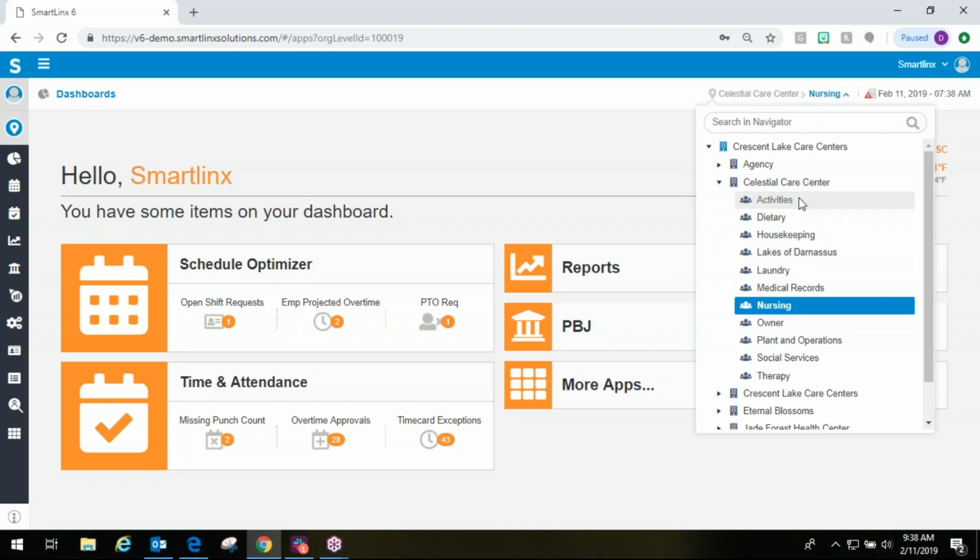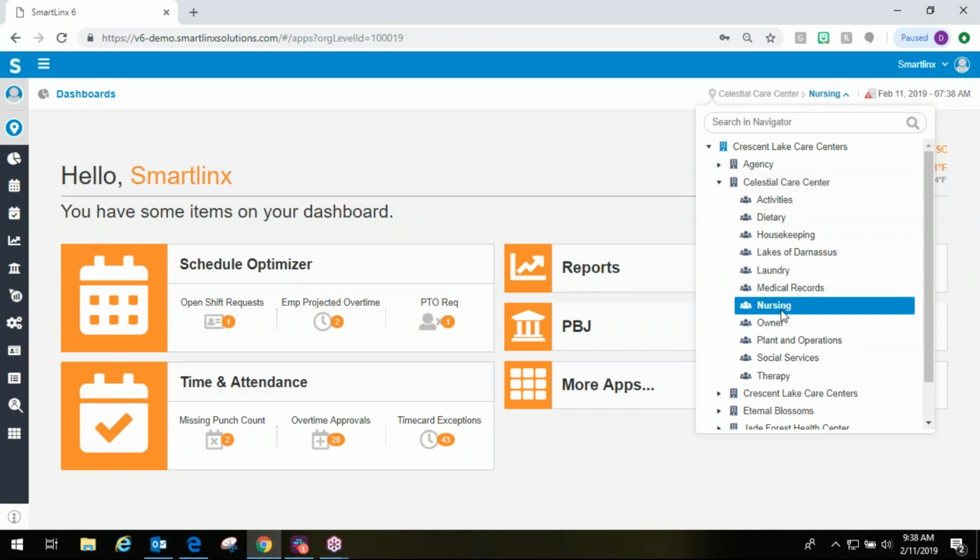Now, there is one small catch. Some of you may not even have access to a facility level. You may have access only to a nursing department, or just one facility and its departments. So just make sure that when you do go in, you notice the access that you do have, make sure it is correct, and you will go to your system administrators internally for any adjustments of security access that you may or may not need.